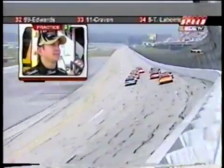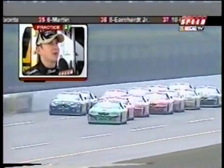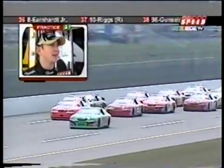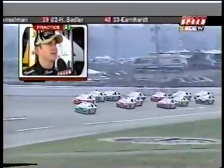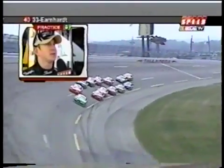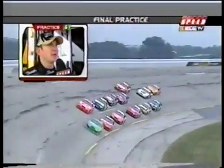Give us a preview of what we might see tomorrow. How was the draft today? It was exciting, just as it always is, and there's going to be some bumpers that'll be wrinkled on the front side and the back. The cars seem to pull up to one another and run into one another pretty easily, and everybody just has to mind their P's and Q's to make sure that they look further than the car that's just in front of them. That's what I'd like to see more of.